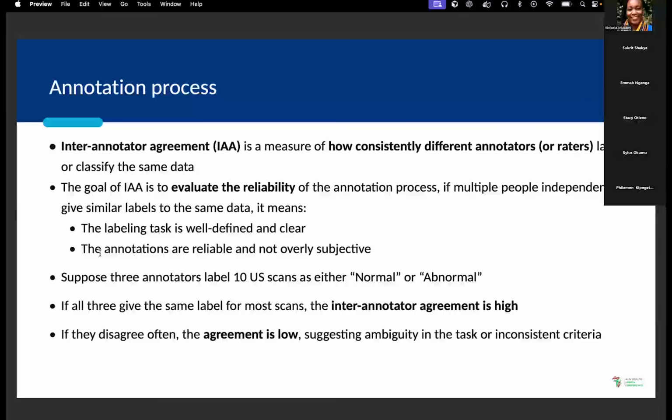A simple example could be, let's say we have three annotators, and we tell them to label 10 ultrasound scans as either normal or abnormal. If all of them give the same labels for most of the scans, we can say that the agreement among themselves is high.